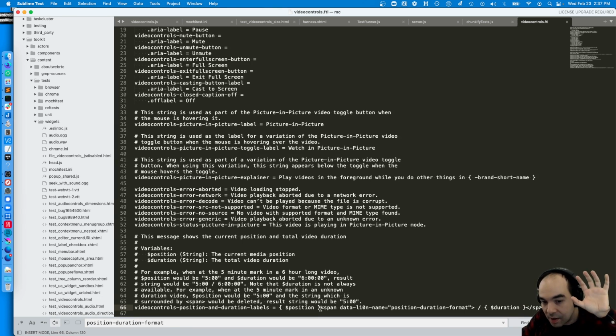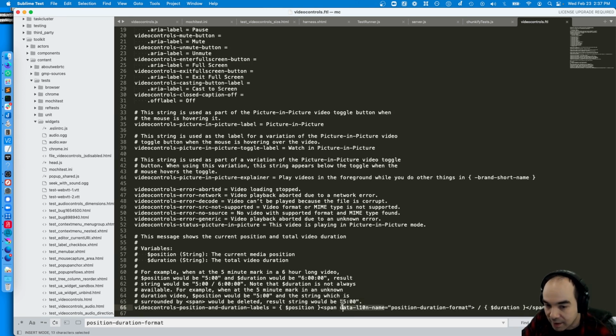And what happens is, supposedly, the duration is supposed to be injected in the right spot. Like, it's supposed to find the associated span, data-l10n-name, and then inject the duration, this part, inside it, based on this L10N string. That's how it's supposed to work.